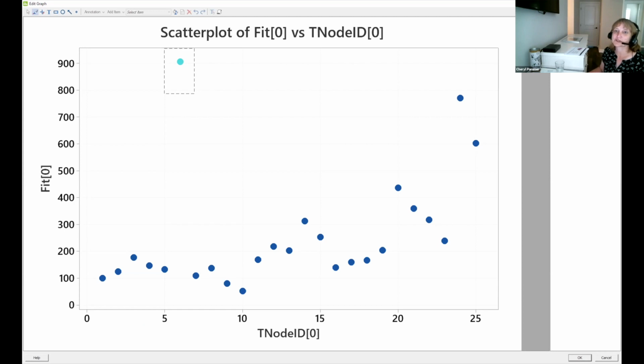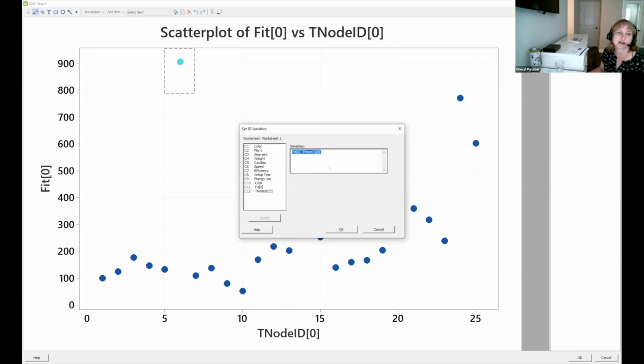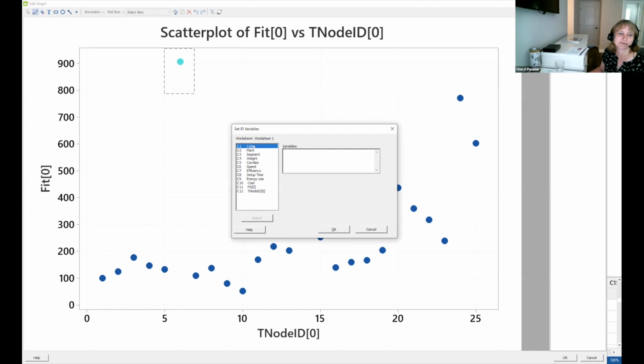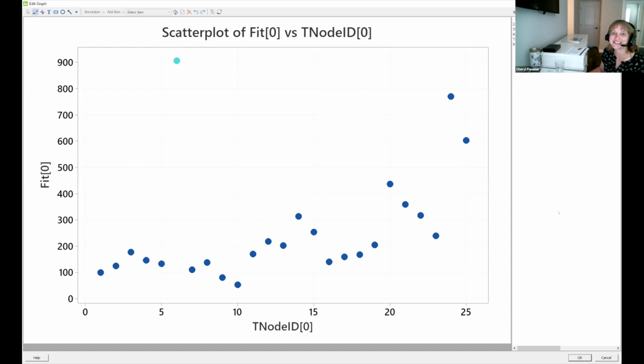And these all came from one terminal node. So this is terminal node 6. There weren't a lot of observations in terminal node 6, but let's find out more about them. So I can add here all the other variables and see why the fitted value, which in this case is the average cost for that specific node, was so much higher than usual. Once I add these additional variables, let me click select, click OK. They show up over here on the right side of my screen, and I can see if there are any patterns.